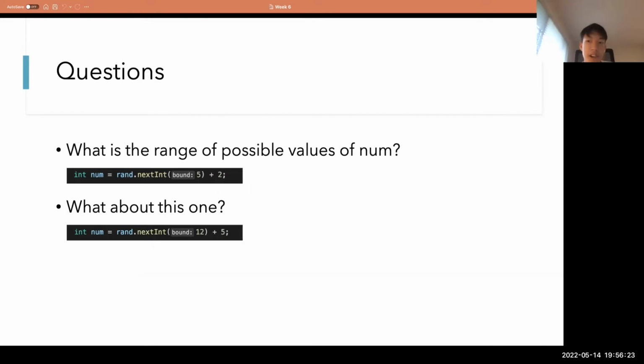You're correct that it's 5, and there are 5 possible numbers that this could give you. But what are those numbers?